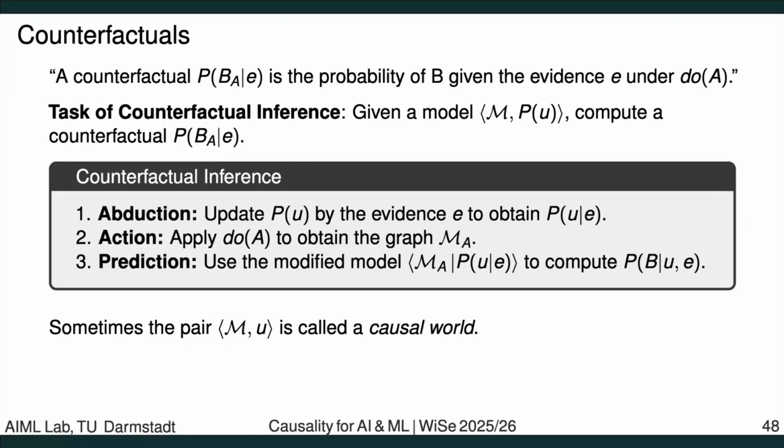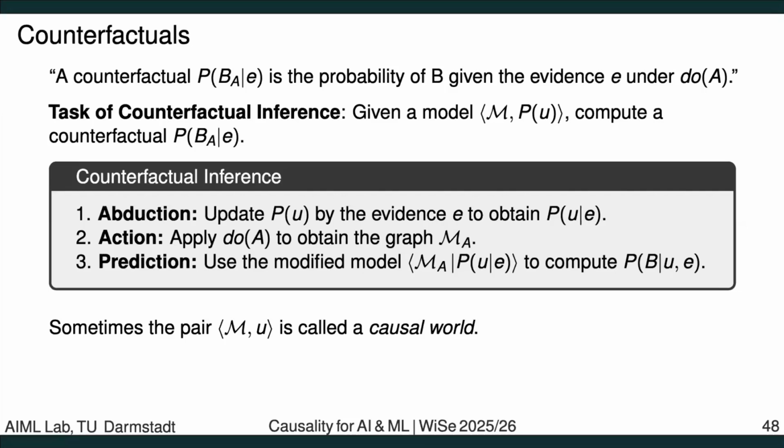The next thing that we do is apply our intervention to the graph. Before, this was the unintervened graph, right? This is purely statistical inference. We infer U given E. Now we do the intervention, and I think we've seen that before. And now we take our updated model with the intervention, with the updated evidence, and from that compute the probability of the outcome B.